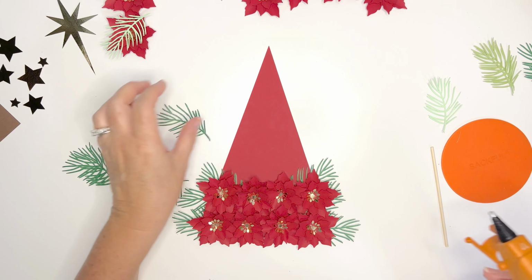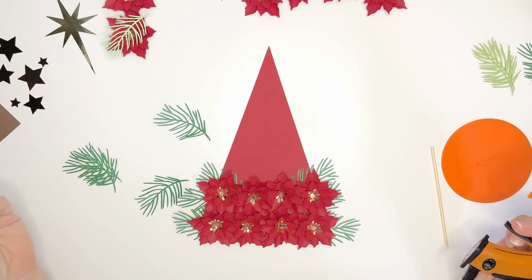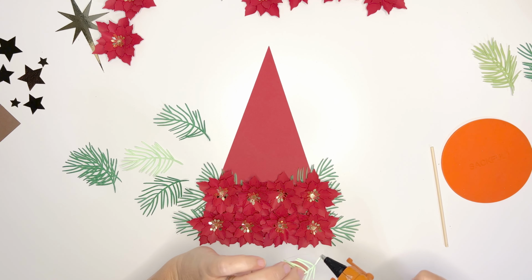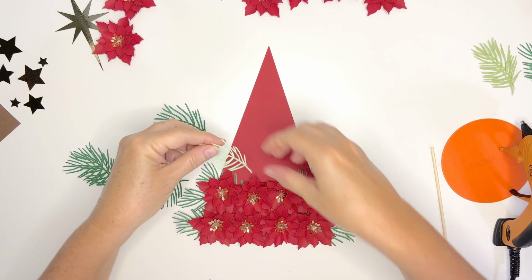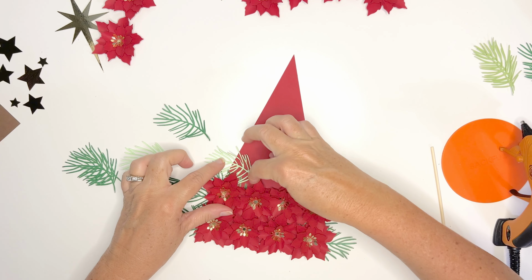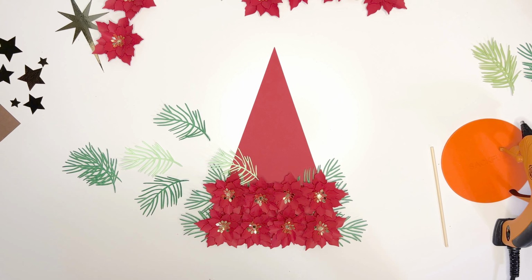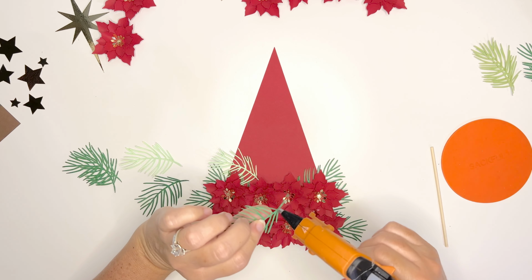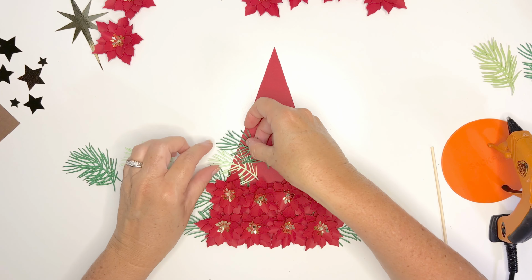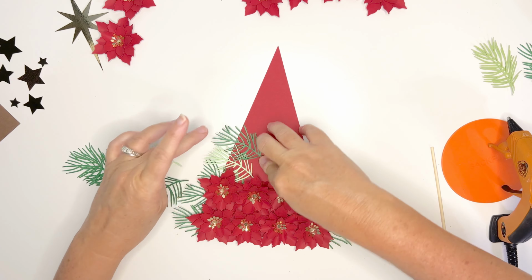So on the next one, we are going to do, where'd my other one go? Oh, here it is. The next one, we're going to end up doing 3 flowers. I'm going to add another color in here just because I like that look. But that's up to you. You don't have to do that if you don't want to. There we go.